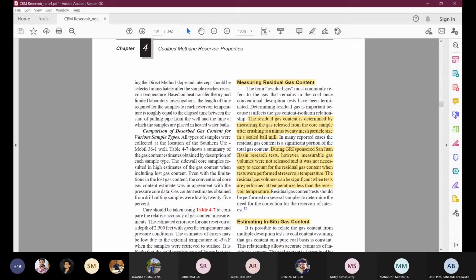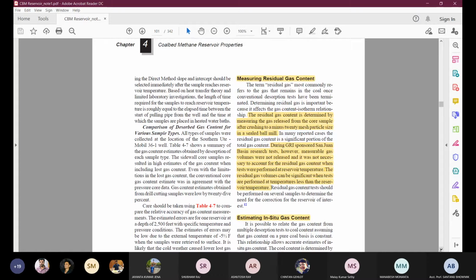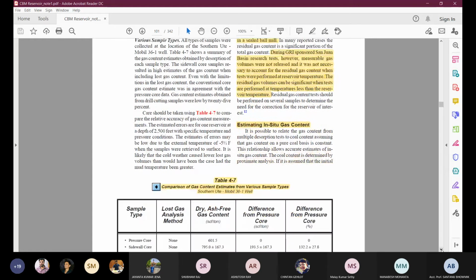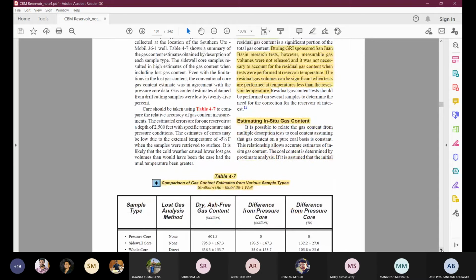You are getting this because you are measuring the coal core sample. So whatever gas content you get at this stage is the total gas content coming from that coal core. With that, you may estimate it for the reservoir also, because obviously you cannot take core samples from all places and estimate them in the lab. So you have to estimate based on the total area, the coal properties, and some density parameter, or some fraction of how much gas content is coming.